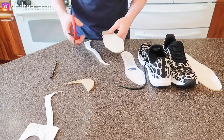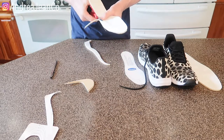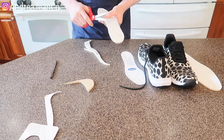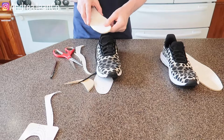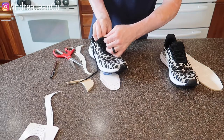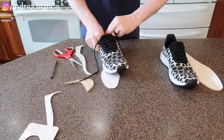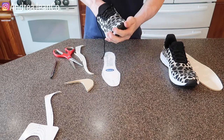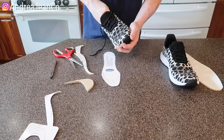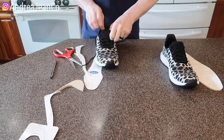Now I will say I wore these shoes after my husband installed them pretty much all day and they did not move around at all. They were super comfortable. I actually thought to myself, I should probably put these in all of my shoes. You can see here, he is fitting it into the shoe and he's gonna play around with it a little bit just to make sure it gets in there properly. He didn't glue it or peel anything. Because you fit it to the size of your shoe as best as you can, it should stay in place.